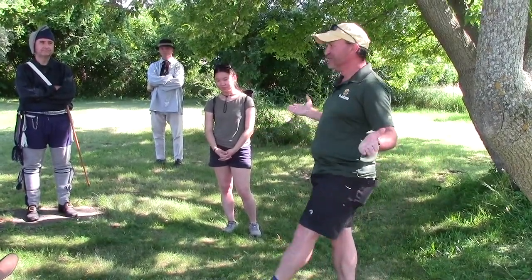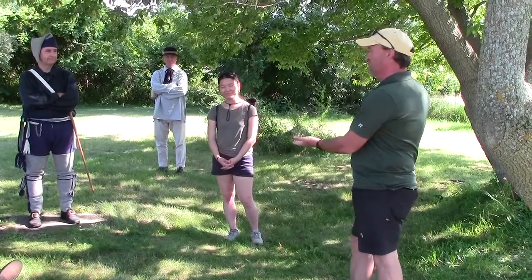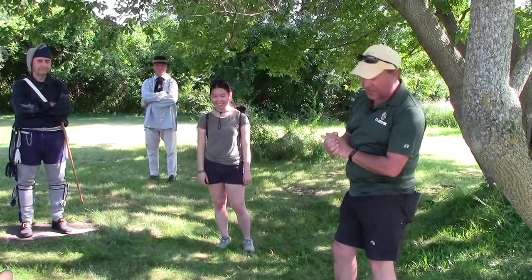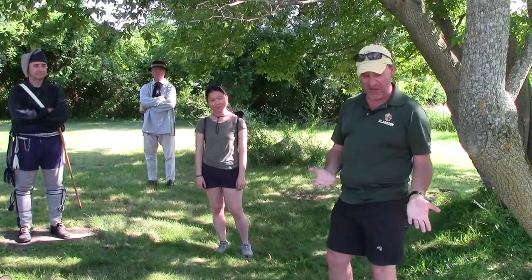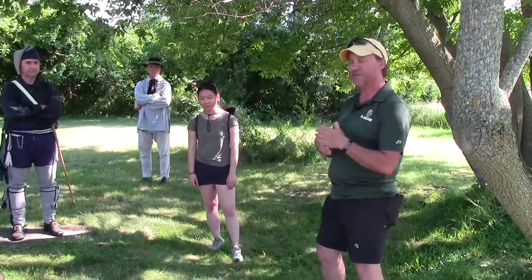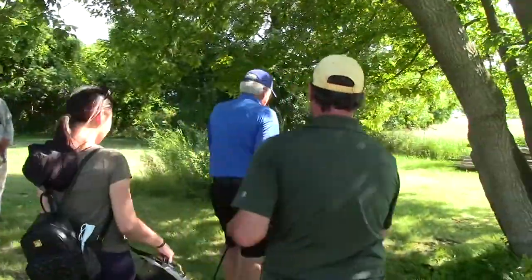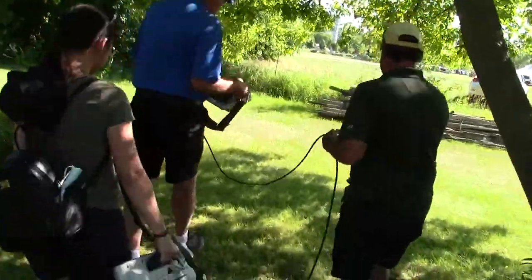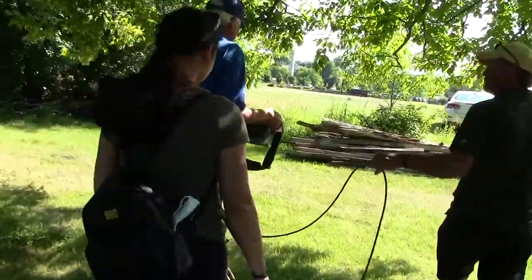Let's do it. You want to run it? You want to play with the toys? All right, so Lisa's going to be our sled dog. She's going to drag the GPR around for us. And I'll walk with whoever would like to play with the electronics. What I will caution you about is this nice long cable. Just make sure that you don't step on it as it hits the steep ball.